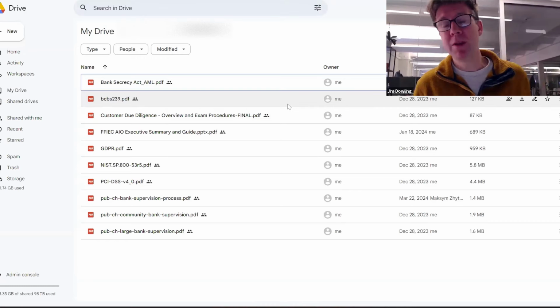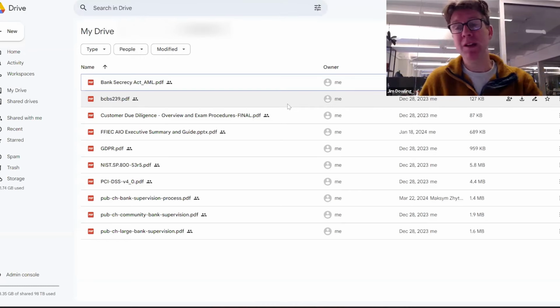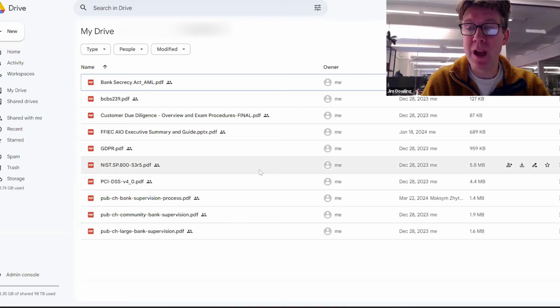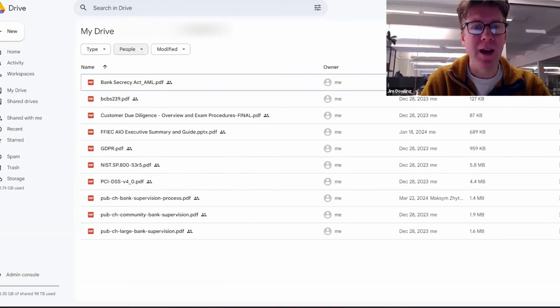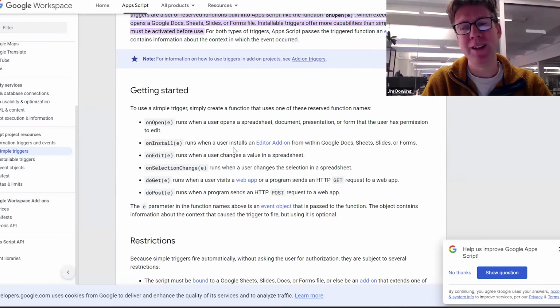When will that feature pipeline run? Ideally, it will run immediately when you've uploaded a new PDF, or when you've deleted a PDF, we can remove that from the index. One of the problems with Google Drive, however, is that there is currently no event to say on new file added to Drive. Here are the available events, or add-on triggers, for Google Drive. So we won't be able to do that.